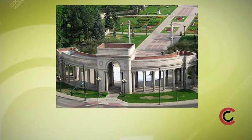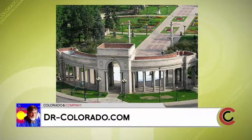Right, and the idea to have public performances there. The symphony orchestra, Shakespeare plays, free, open to the public to enlighten the masses. Wow, look at that. Isn't that gorgeous? And that was part of this beautiful plan, right? To make sure that we had plenty of performances to bring people together at Civic Center Park and to celebrate. Right, and have it free, open to the public. And do we still do that very often? Not that often. They've done some movies and some plays there, but it should get more use than it does. It really should. Although it's a great center for demonstrations, of course. Yeah, totally. I mean, it's always a hub. There's always people there when you see it.